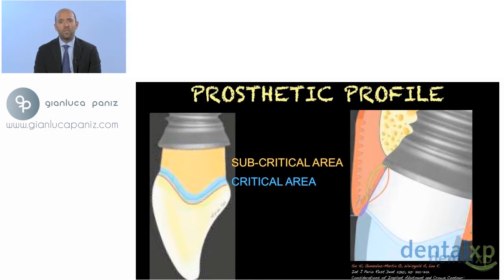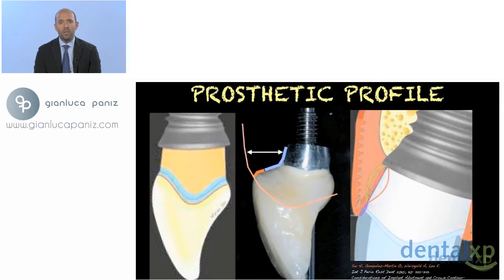The first area was the subcritical area, the one that in the picture is colored orange. And then there is a critical area, which is the area much closer to the gingival margin. It is extremely important for us to have a proper profile of our prosthesis, and our profile, as you can see in this picture, needs to be undercontoured on the facial profile and become more flat and almost convex in the interproximal and palatal side. This is in order to maintain a thicker amount, as you can see in the picture, of soft tissue on the facial aspect of the implants.